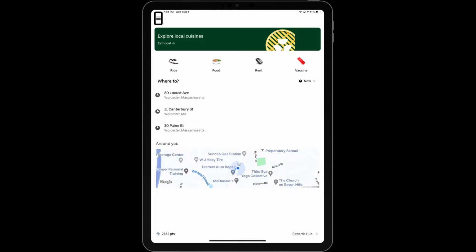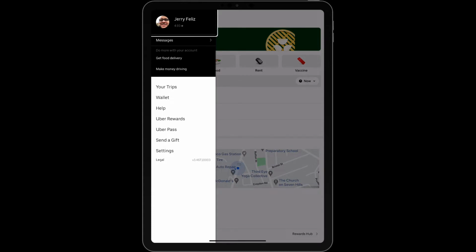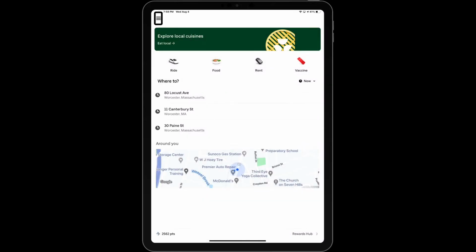I got to open up this menu button. Gary FYI, Feliza's account. I wanted to exit out of this, whether I'm using VoiceOver or not, I would just tap towards the middle area of the page, because the page currently is split in half right now. You tap towards where the map is sort of visible, or where you could sort of see the rent button. If you tap towards that area, it will take you out of Uber once you double tap, and it also says close, so you can also exit out of the menu that way. Menu button. Double tap that again. If you're not using VoiceOver, just tap outside of that menu half page. So I'm going to double tap that again, the menu button.